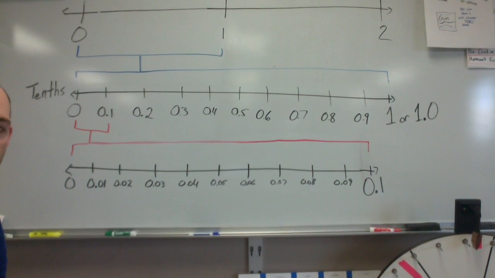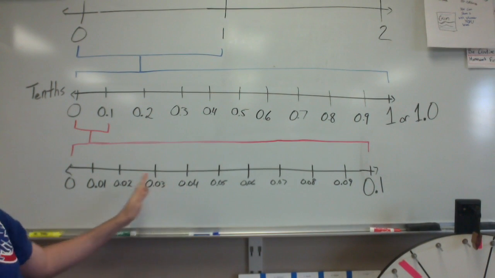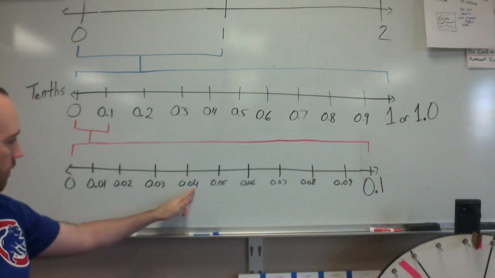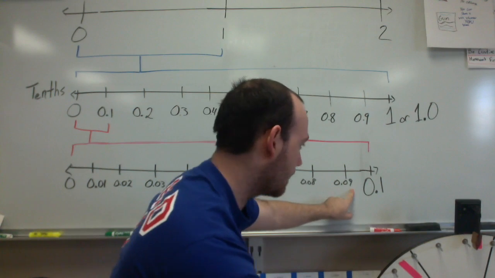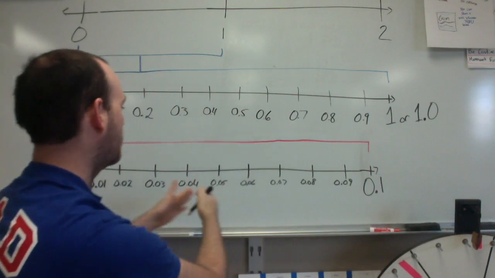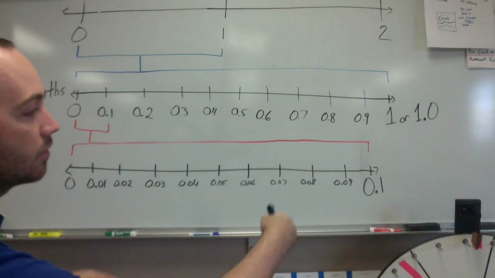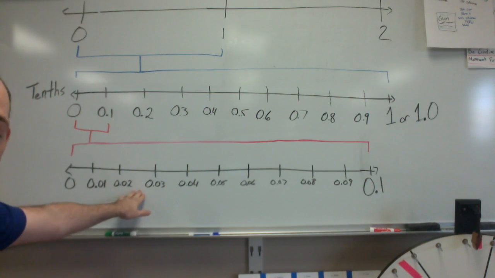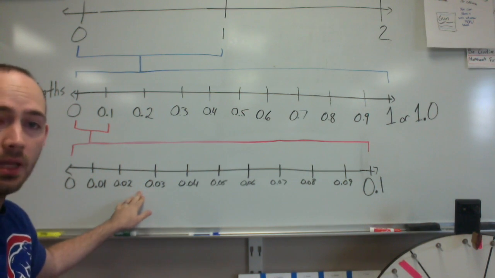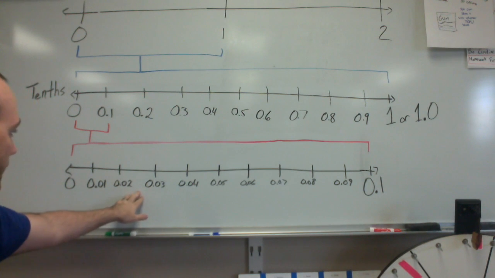All right, hopefully this is what you ended up with. So we keep going. So we have 1, 2, 3, 4, 5, 6, 7, 8, 9. Remember, anytime we get to a 9, the next one makes it a 10. So it took 10 of these things to make 1/10. So I want you to think about how many of these would it take to make 1? Because that's what we're going to base the name of the place value on. How many of these would it take to make 1?